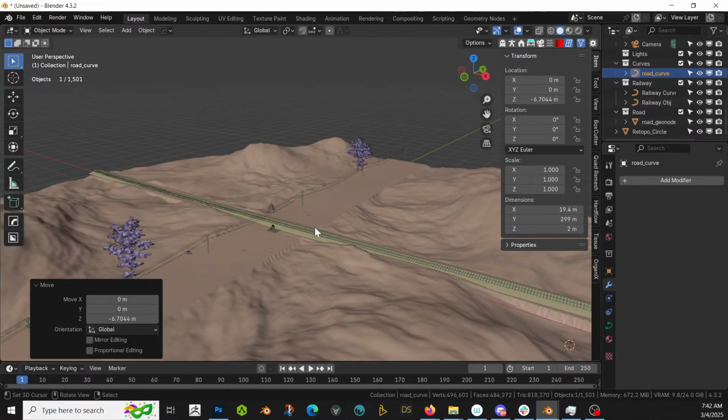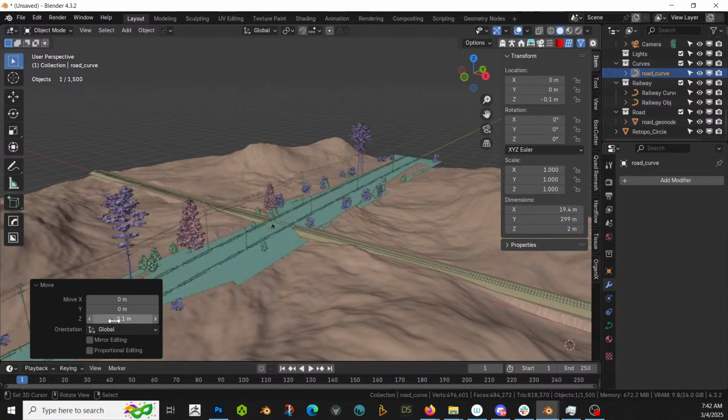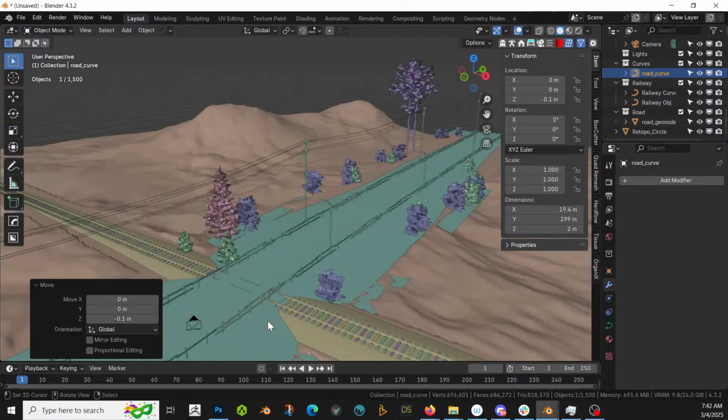Does that make any difference? Yes, it does. Okay. Undo that. Minus 0.1. Minus 0.2. Cool.